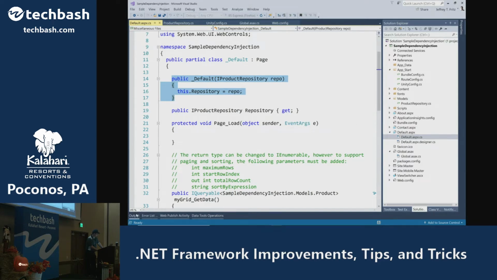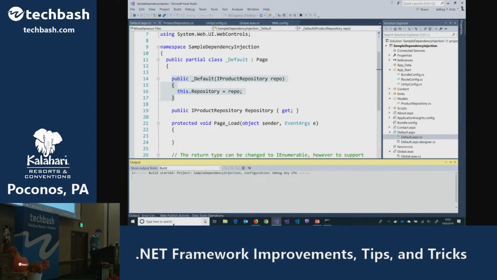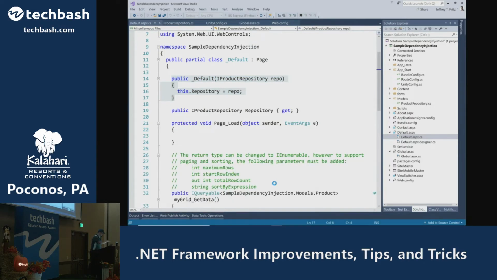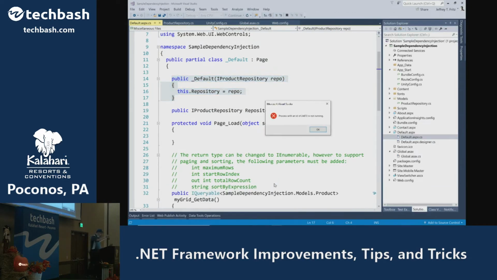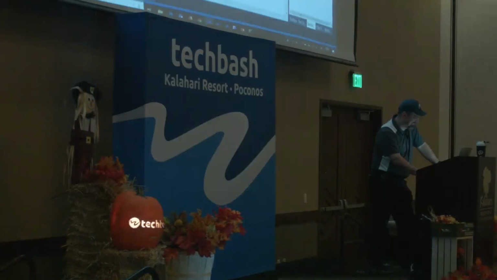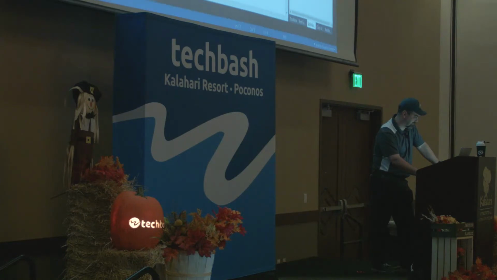And of course, it's web forms, so it takes a little bit to compile and run. You're kidding, right? Okay. Come on, this must be a joke. Let's start without debugging so we can jump right into this.